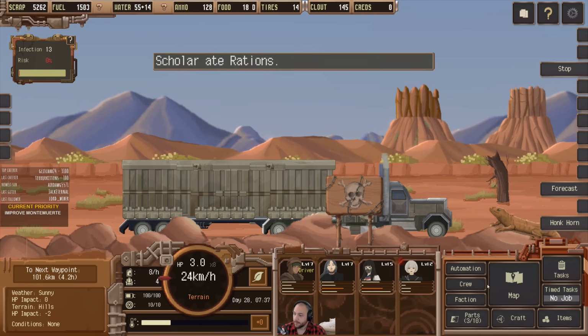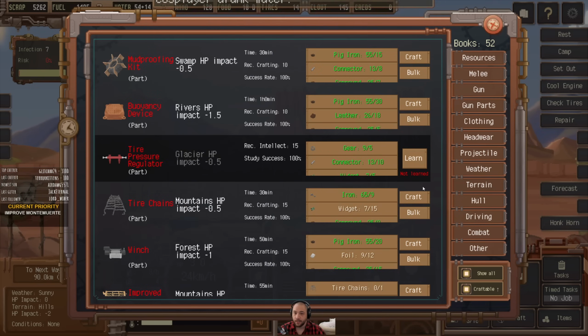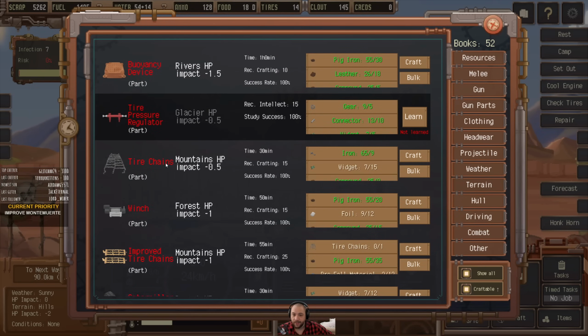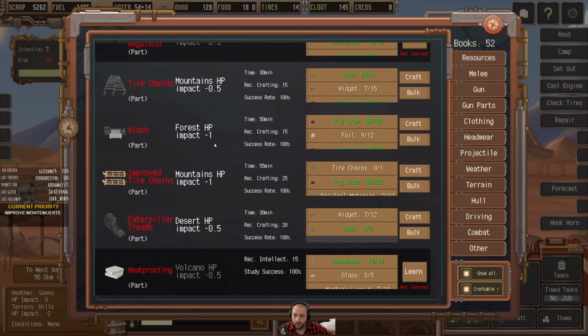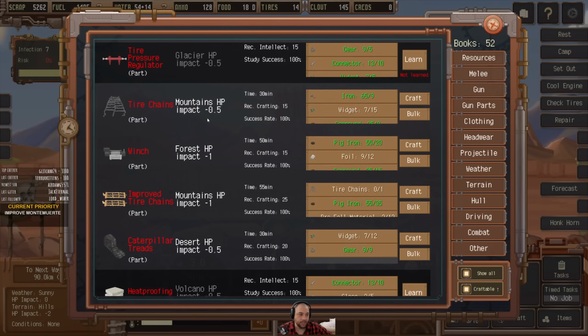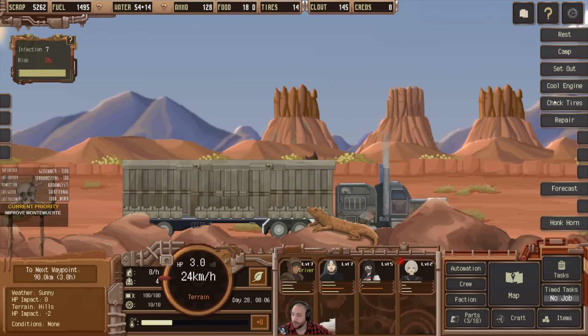So there are components that we can craft to help with terrain here. Taking a look at terrain, if we had tire chains, or improved tire chains, it would help with hill horsepower impacts. Because Monte Muerte is up in the hills, these would be really good things to work towards, which need widgets and pre-fall materials, and that would help to negate the -2 horsepower impact for being in the hills. So that is a good thing to work towards.